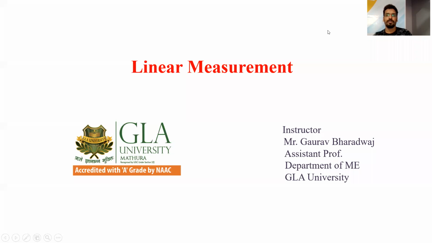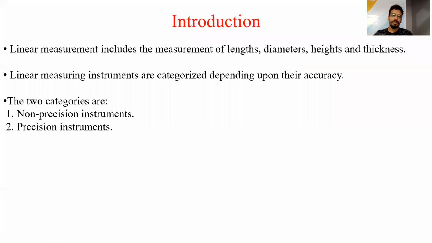Hello dear students, in today's lecture we are going to discuss linear measurement. In the previous lecture we discussed the line standard and the hand standard, and both are related to the measurement of length, linear measurement. So now we will discuss linear measurement in detail. Linear measurement includes the measurement of length, diameter, height and thickness.